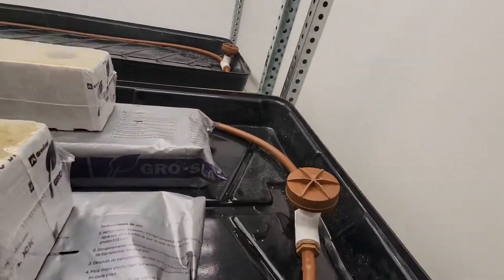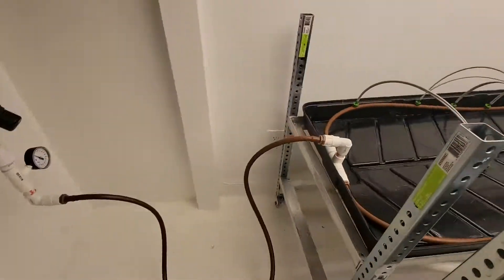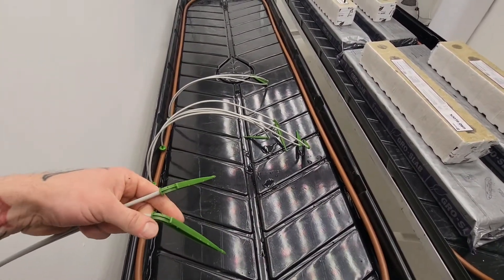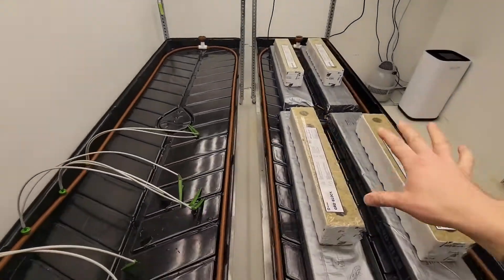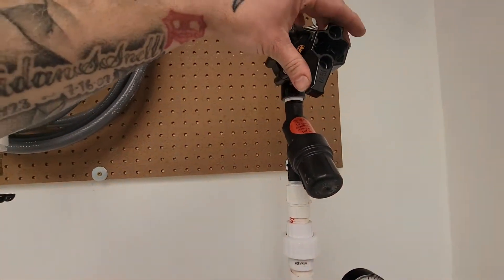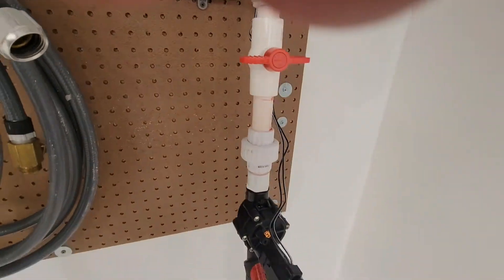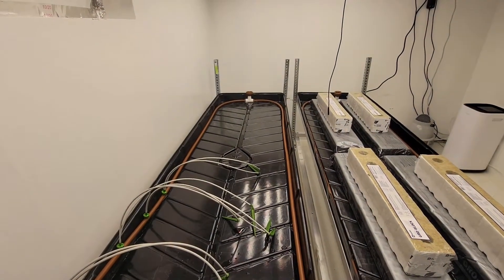Back here we got a backflow breaker, anti-siphon. What's gonna happen is we have two dripper stakes, so 48 in total — double that — that will go into each block. I don't want to get these wet until we're ready. I have the solenoid manually turned on because the Aqua X controller is not set up yet, until these are all installed and set on the timer. But if we go ahead and let some water in here, that'll clean the lines out. We got way too much pressure but I opened it pretty heavy — testing some drip emitters, which come down and I have a spot connection here.